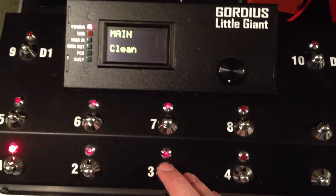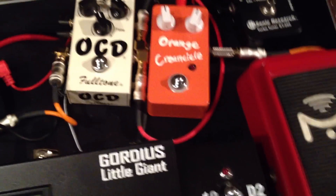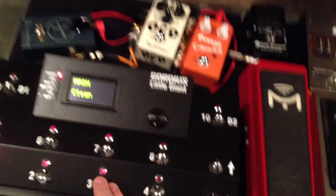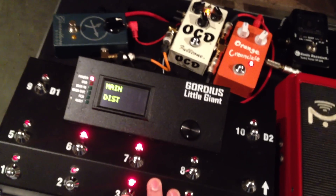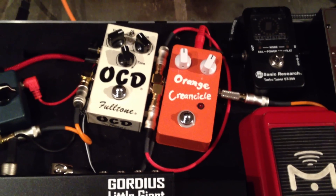That just sends multiple MIDI messages out. The distortion patch is going to turn on these two devices — my overdrive and distortion setting — and channel 2 of the box with MIDI Brains. The clean channel will turn these off and set the box over there to its channel 1 state. You can see that the distortion turns both pedals on and then the clean turns both of them off. Just one button press and you can control as many devices as you want — just keep daisy chaining them with the MIDI cables.